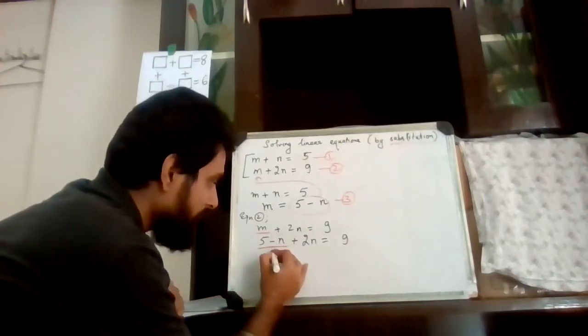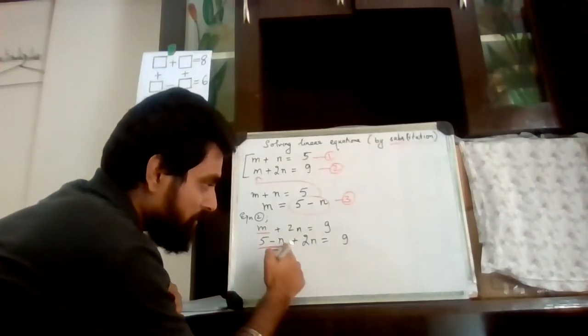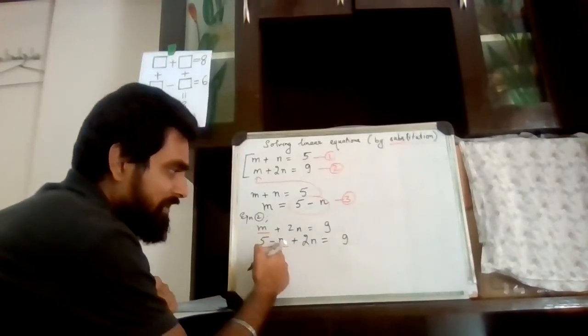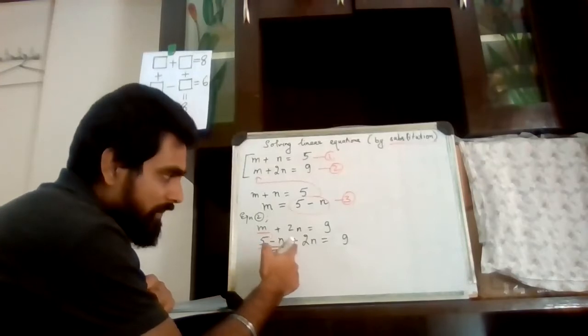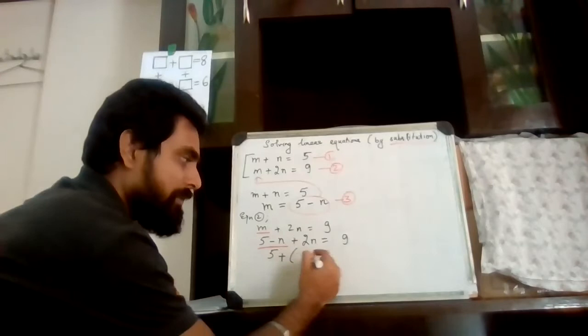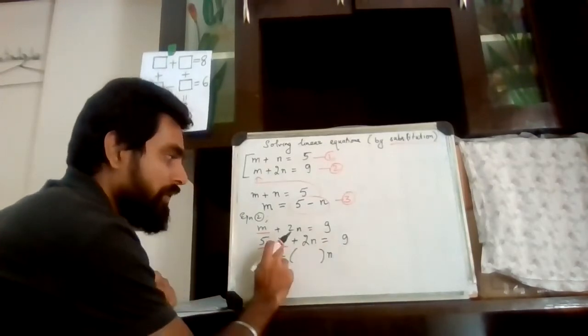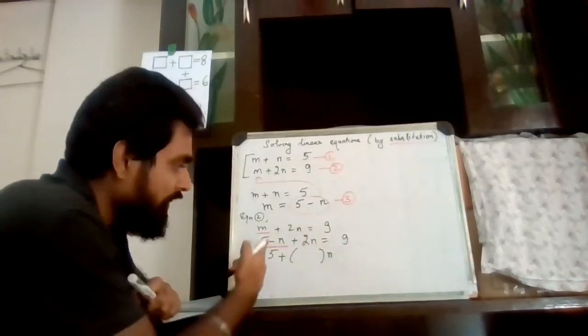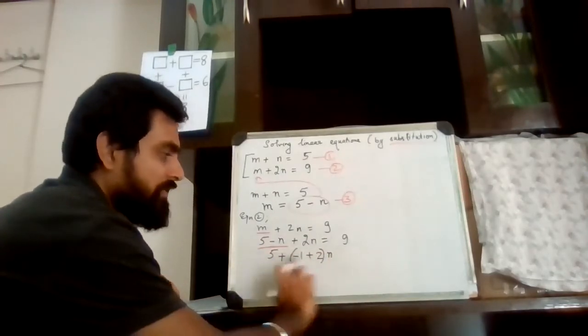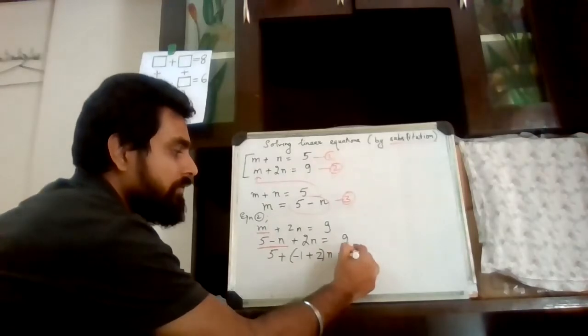So I'm going to use these two together to find one coefficient of n. The coefficient here is minus 1, and the coefficient here is plus 2. I'm just going to put a plus and put a bracket, writing n outside. What I'm doing is taking n common from both of these. From here I get minus 1, from here I get plus 2. Left side is over, is equal to 9. Are we clear?